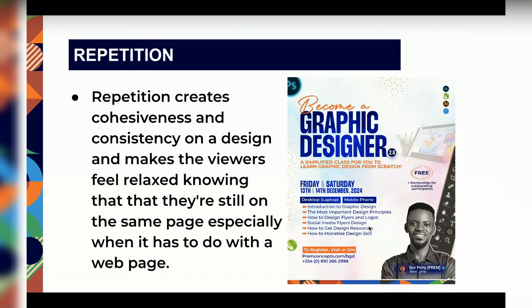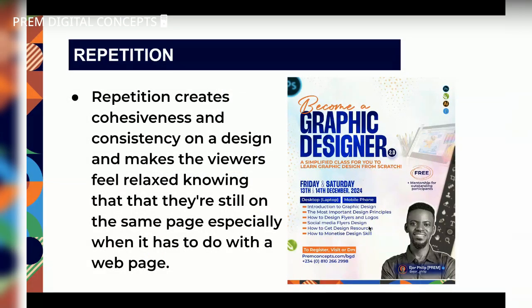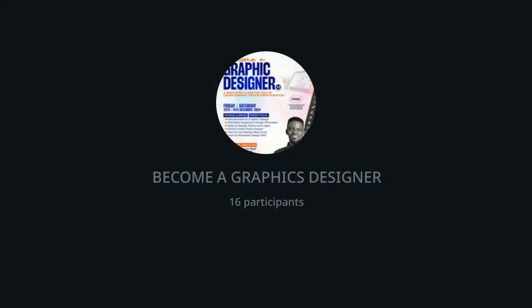But then, generally, use your maximum of 3. Maximum of 3 fonts, maximum of 3 colors on the design. If you have any design that has more than 3, unless you are extremely creative to be able to use it, you know that rules are meant to be broken. Now, if you break rules, make sure that you are breaking them creatively. It's only when you know a rule that you're able to break it creatively. So if you don't understand how to apply the rule first, you might not be able to know how to break it. So basically, make sure that if you are using fonts, maximum 3.